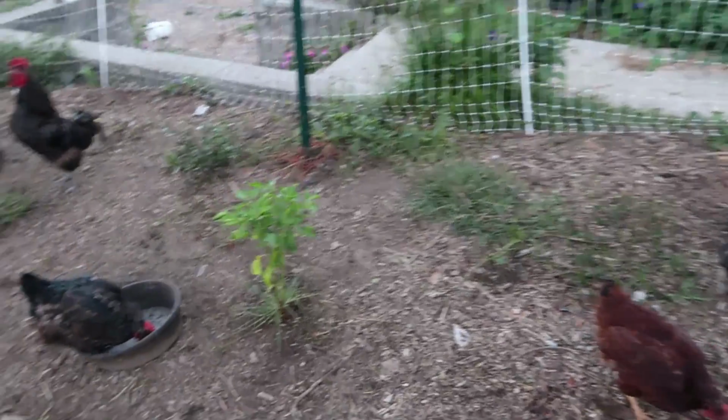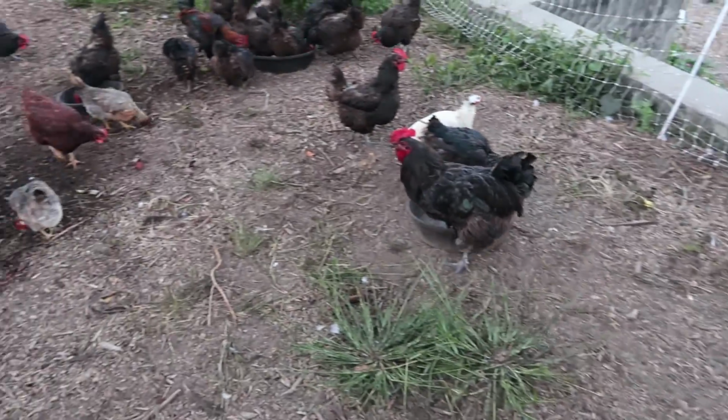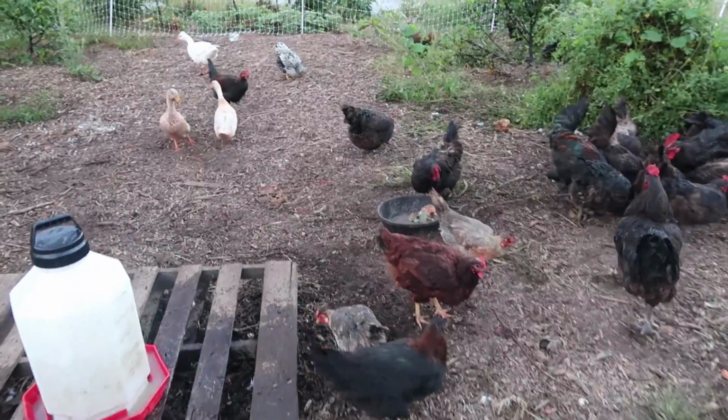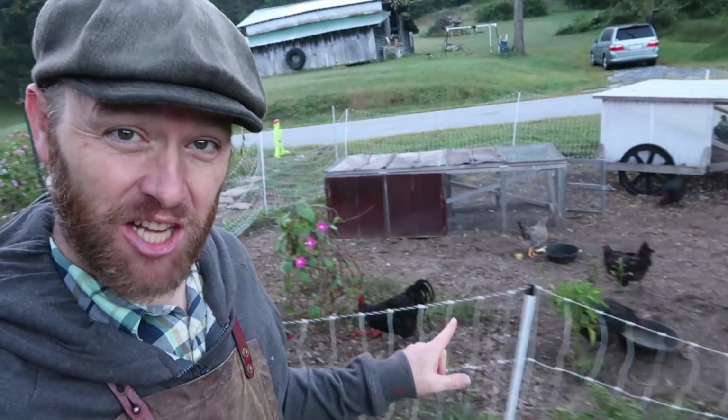I finished planning, I made the design, now it was time to get to work. The third step in my process was to put the chickens in the future garden area. Yes, sir, you preach it, buddy. Here they are, working hard, tilling, fertilizing, debugging, chickens in action. And most of the day, I'm doing what I need to do on the farm or inside the house. Thank you very much, chickens.